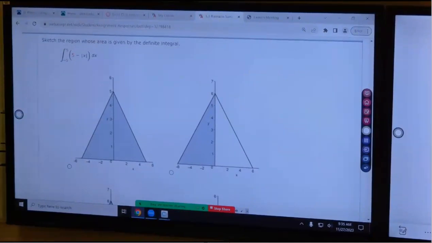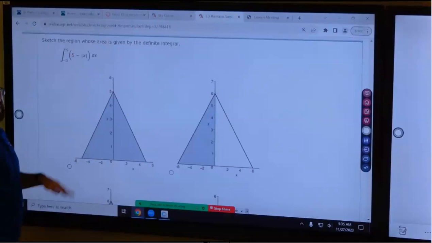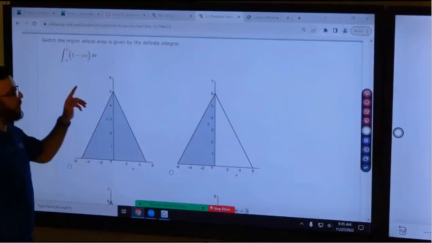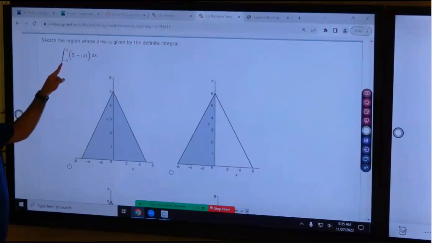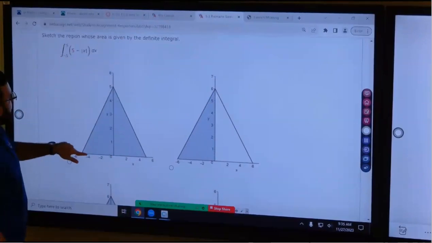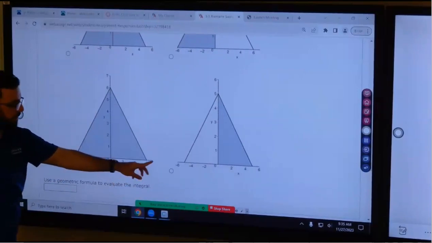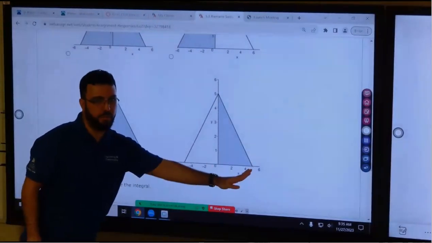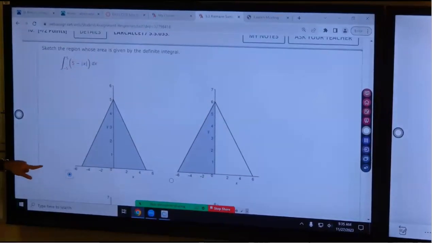Look at the graph. You can tell. First of all, I have absolute value here. That means I have negative and positive, because our absolute value is negative x and positive x. But look at the coordinate for x from negative 5 to 5. Is that from negative 5 to 5? Let's see the other options. This is from negative 6 to 6. This one is just the positive side. So this one is going to be the right one. That's it.